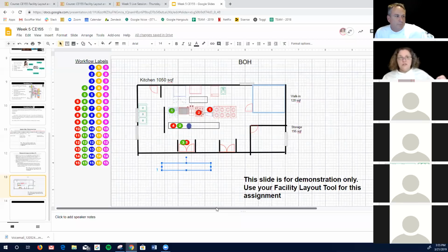And I actually have a little line maker, and so I'll track out your lines for you. And if I'm doing this with my little dot, it means you don't have things in the most efficient place, and so you need to move them. Does that make sense? That makes a lot of sense. Okay. Does anybody have any questions about that?